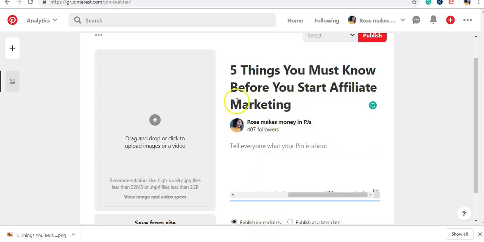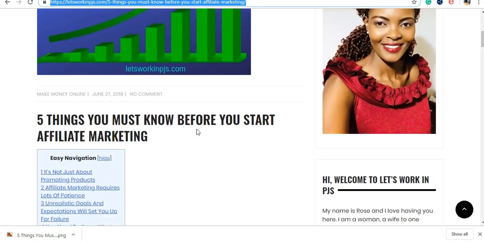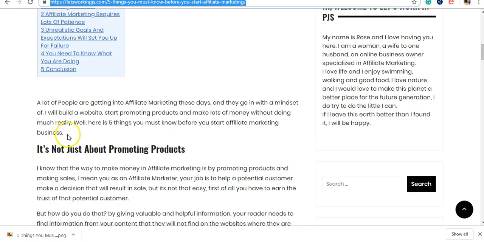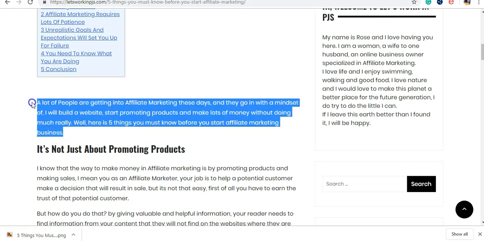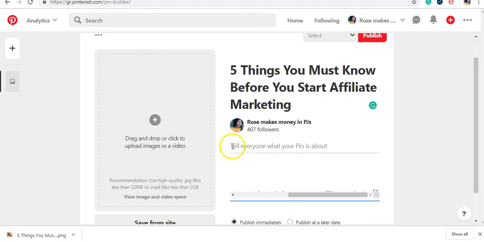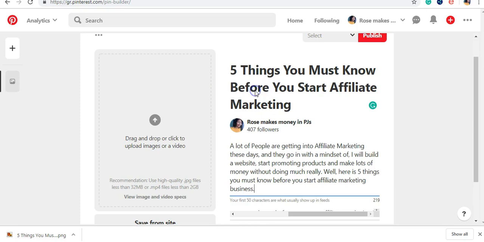and then I also want to show you how to put hashtags. But anyway, I can come here and just find a little text. Let me just grab that text there, and I'll go back and edit and put it the way I would prefer. So that's our description. And then what you want to do here is you want to say hashtag. Now this is where you use your keywords as hashtags. As we said last time, you don't want to put hashtags that don't make sense.